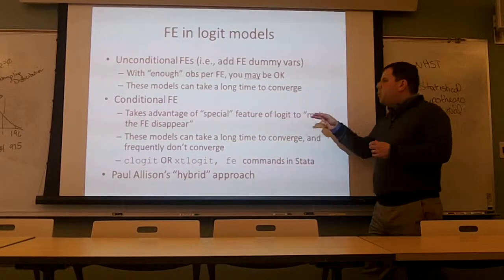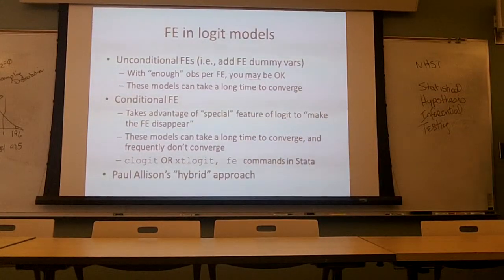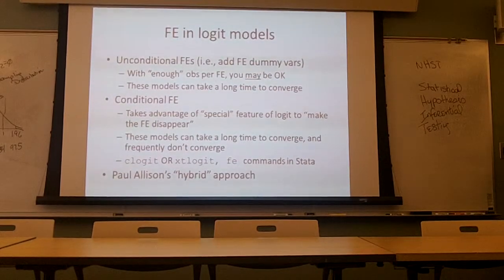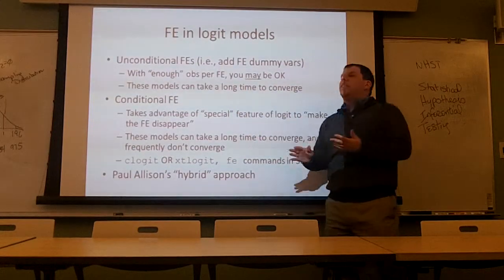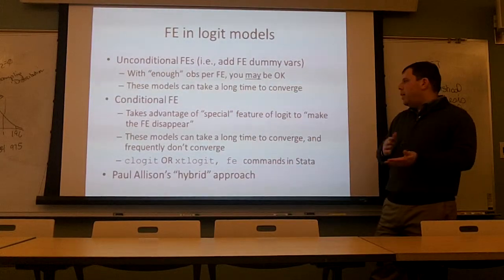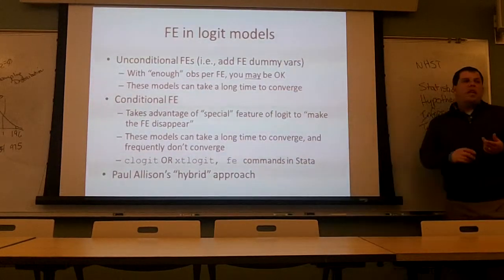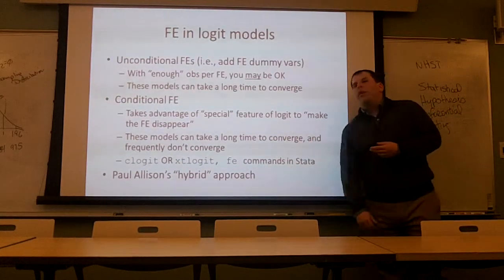So then option 2 is what's called conditional fixed effects. This takes advantage of a specific feature of the logistic function that enables Stata to make those coefficients disappear. We can't get estimates of them, but we can control for them by conditioning them out of the likelihood. What does that mean? I'm not entirely sure. The pragmatic aspect is that you can estimate these models in Stata, and you're okay doing it. They're just really ornery models to estimate.